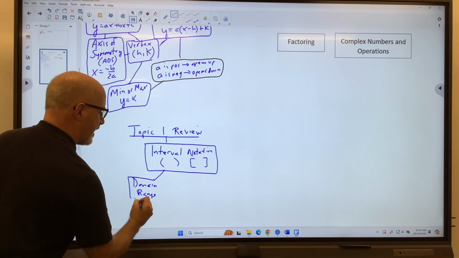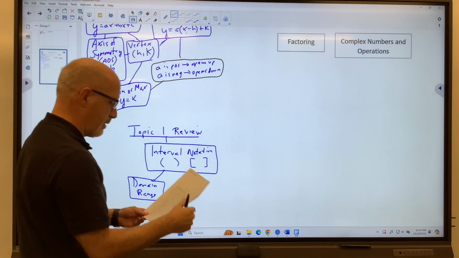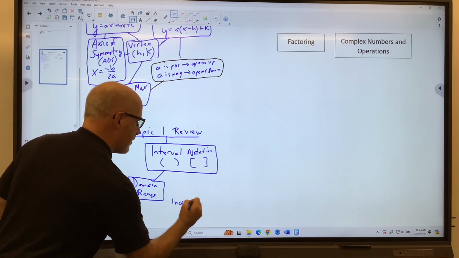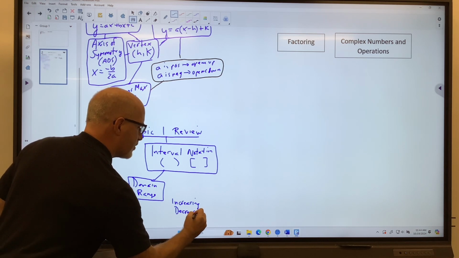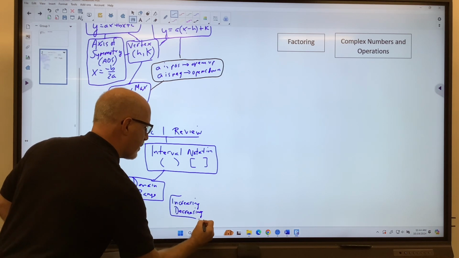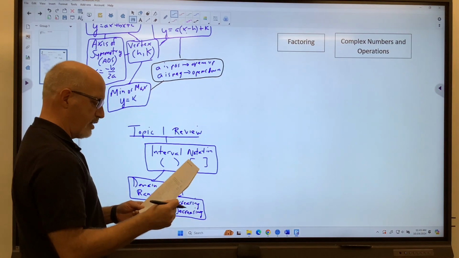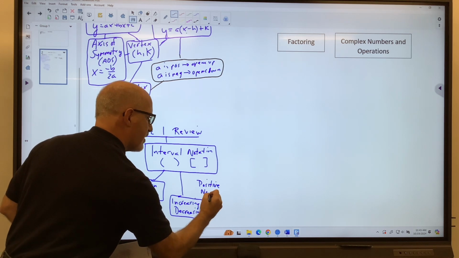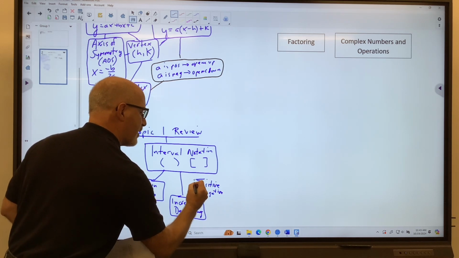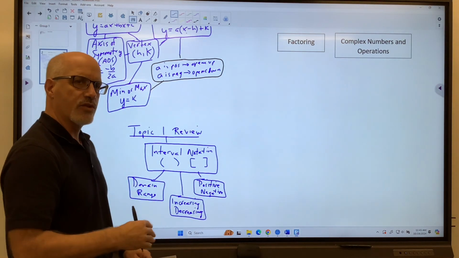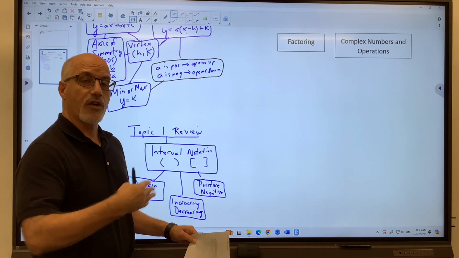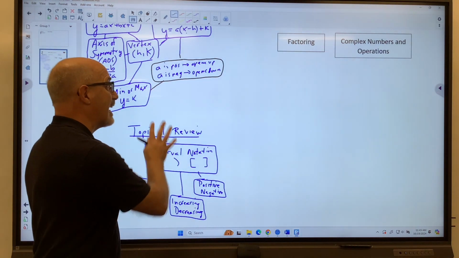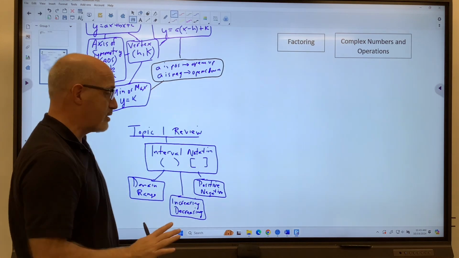So domain was what x values are being covered by the graph. The range is what y values are being covered by the graph. We also talked about when it's increasing and decreasing. So going from left to right, is the graph going up or is it going down? And then listing that in interval notation. And then also, where is the graph positive or where is the graph negative? And listing those: the y values when they're positive or negative, and then listing the x values, what range of x values are the y values negative, what range of x values are the y values positive. So it's just a little bit of review of things that we're tying into the graphing of quadratics that we've been doing all semester long.